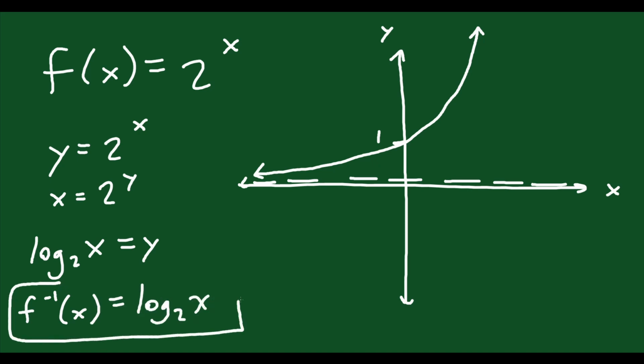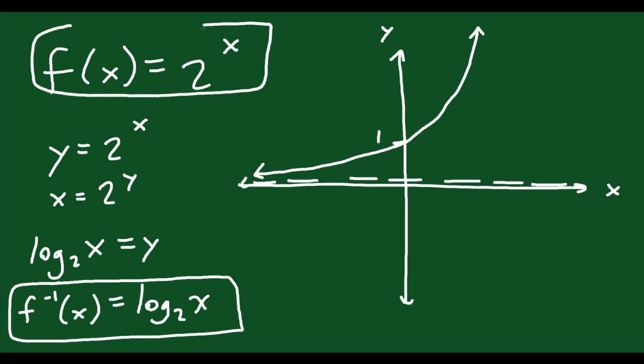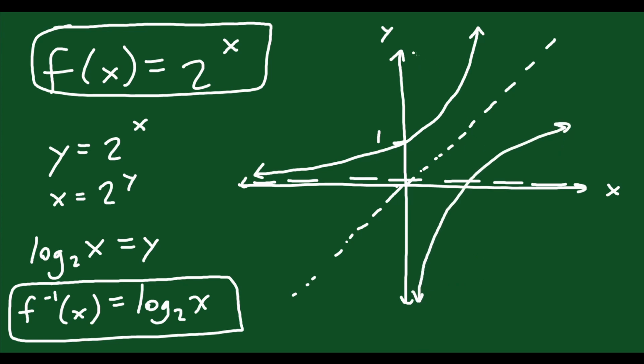So this function is the inverse of this function, meaning that when you graph it, it's going to be a reflection in the diagonal. So you draw your diagonal line like that, and then you draw your reflection. It's going to look something like this, with a vertical asymptote on the y-axis. I'm drawing it a little bit to the right so you can see it, but it should be right on the y-axis. So when you reflect over that diagonal, everything reflects, including the asymptotes. You used to have a horizontal asymptote, now you have a vertical asymptote. You used to have a y-intercept of 1, now you have an x-intercept of 1. So while this function up here is y equals 2 to the x, this function here is the inverse, y equals log base 2 of x.